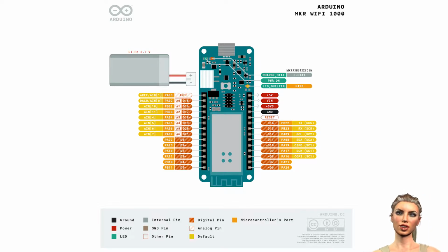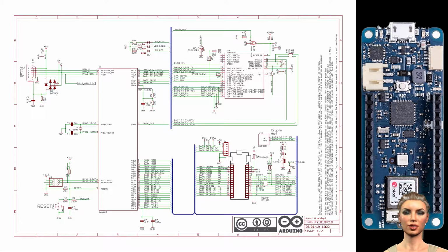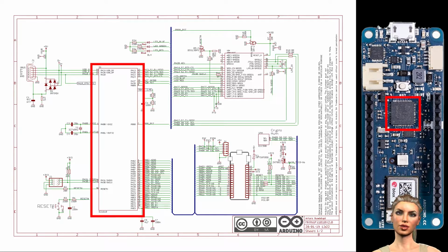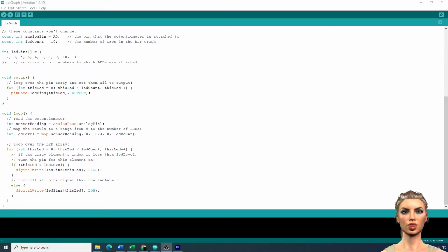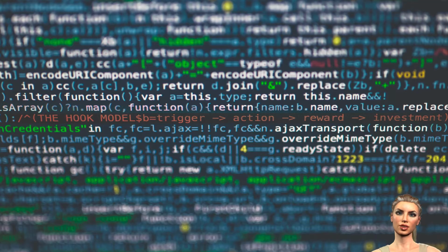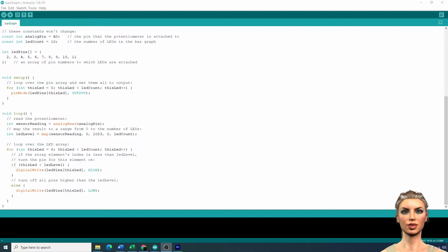Now that we have chosen our Arduino board, we are going to talk about the tools we need for programming the microcontroller. As I have already mentioned, an Arduino board has an integrated circuit called a microprocessor, which is in charge of executing a program, which is nothing more than a sequence of commands or instructions, which are expressed in what we call a programming language. There are different programming languages like Python, C, Java, and many more. For our Arduino board we will use the programming language called Arduino language. As you can see, its creators did not complicate their lives when choosing the name of the programming language.